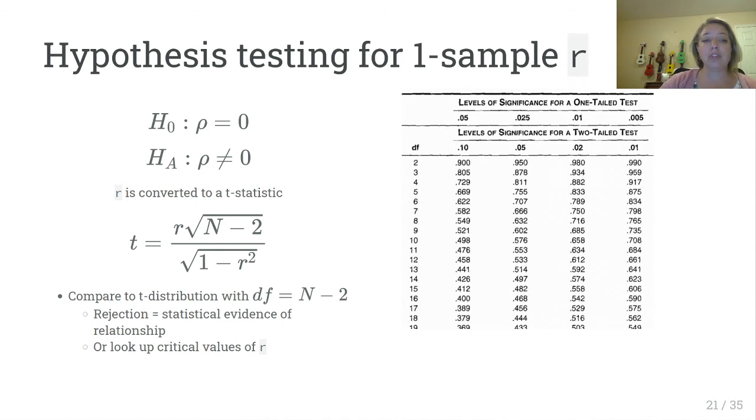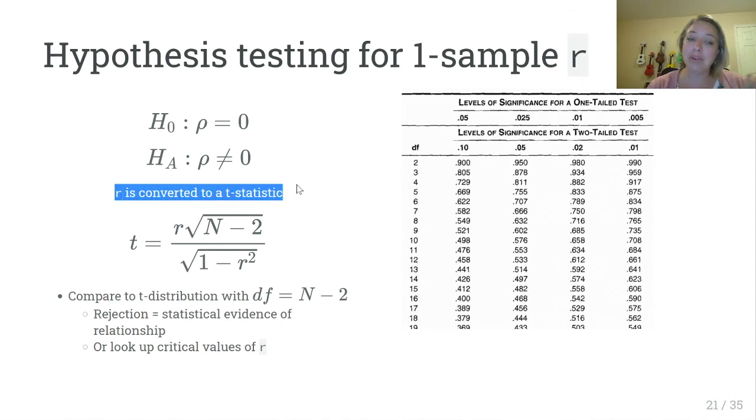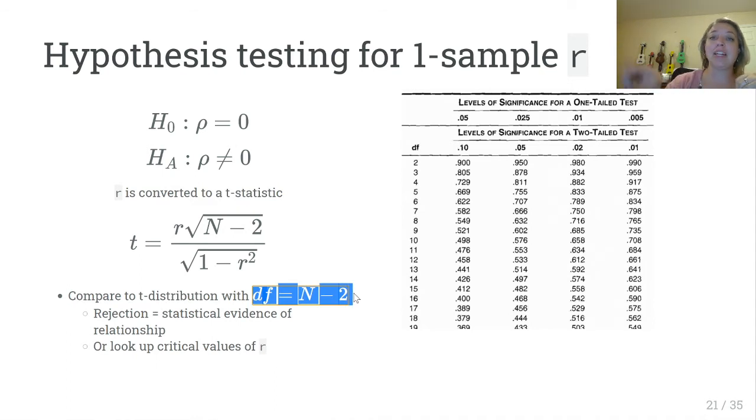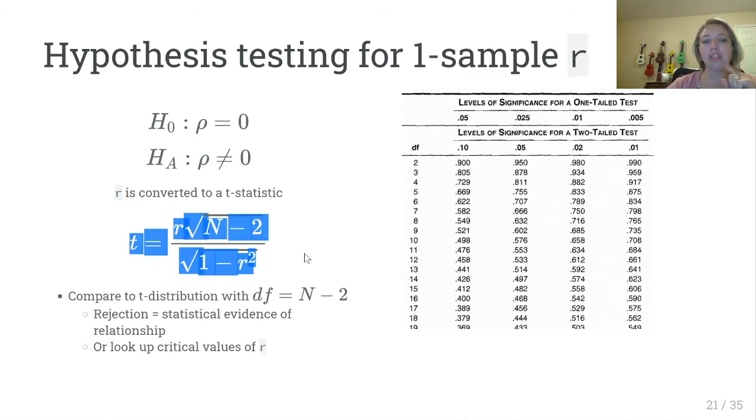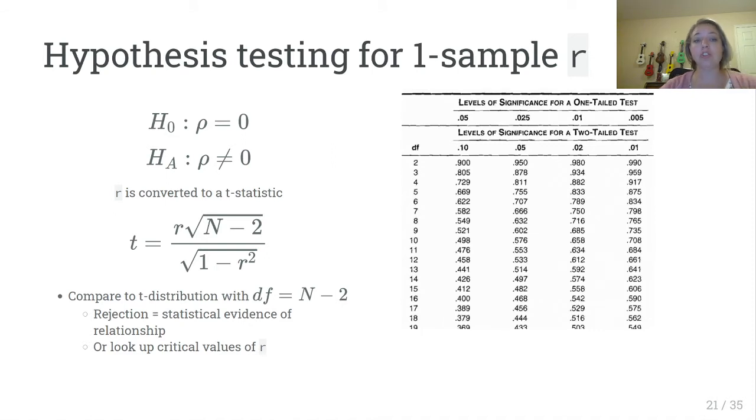The way that you do that is R is converted to a t statistic with this beautiful formula that someone researched the heck out of and wrote a paper on. And then they developed this beautiful table to go with the degrees of freedom, which, by the way, when you're doing a correlation's p-value, the degrees of freedom is n minus 2, because we're looking at two variables. And you can look it up in this table. I'm not going to have you do any of these by hand, looking it up in the table. We're going to have R just puke out this p-value. Now, I've only once in my life ever seen the actual t-score reported with the correlation. Usually we report the correlation and its p-value, and we just skip reporting the t and the degrees of freedom.